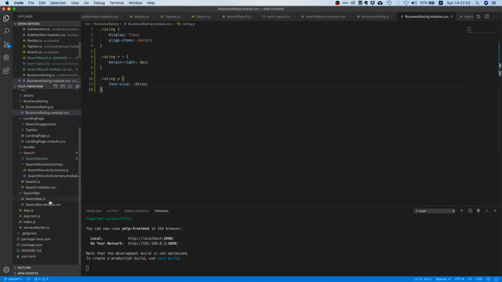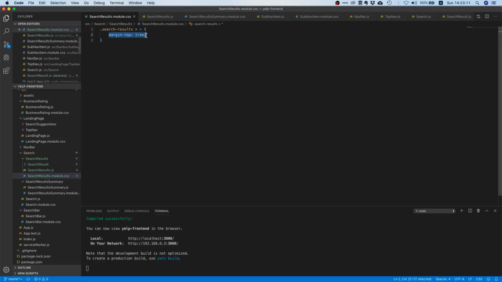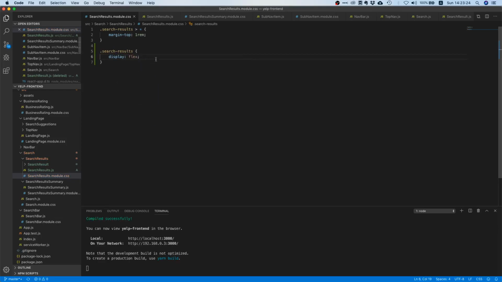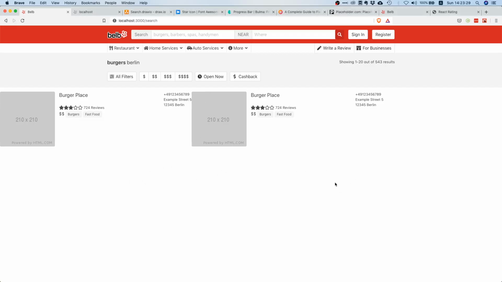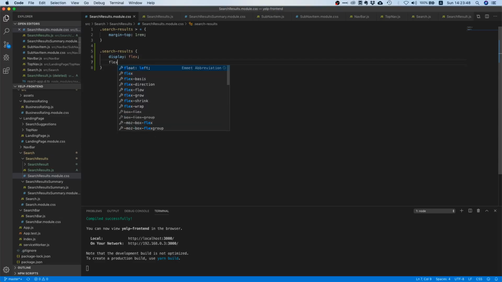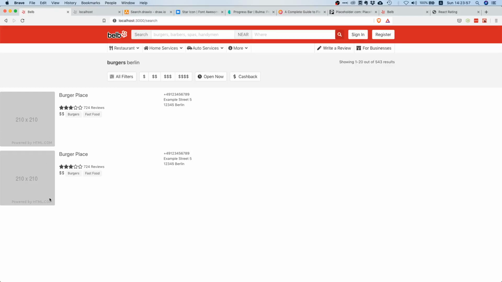So let's go to our search, I think it was search results. Yes, to our search results, like plural file. In here we have a div with this class search results. And in here every direct descendant has a margin top so that elements are spaced out. But we actually want to have search results as a flex container. And if we display it as flex, something interesting will happen. Yes. So the flex container is going to put its elements next to each other horizontally, because our flex direction is currently row. But we actually want our elements to be stacked. And that's why we will change the flex direction to column. Okay, so right now our elements will be put underneath each other.